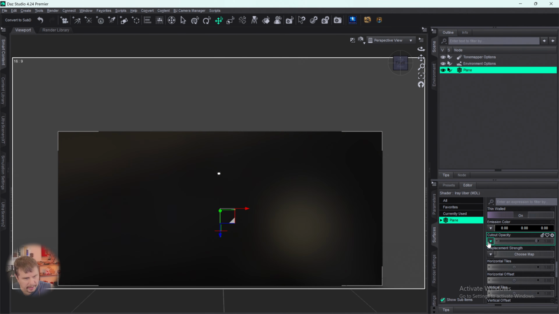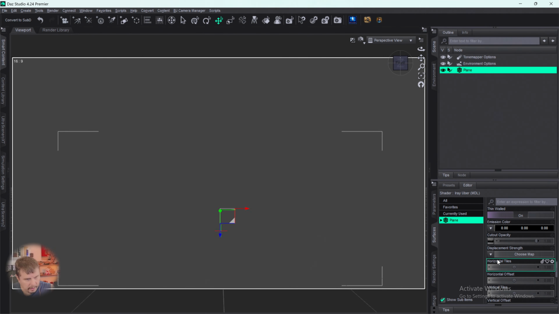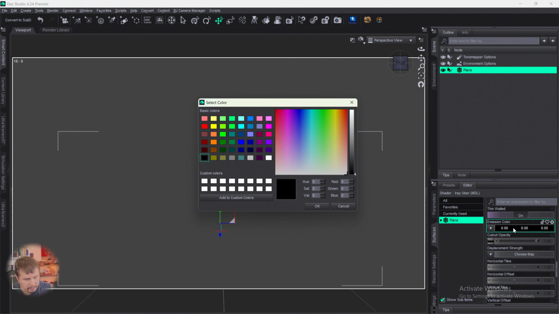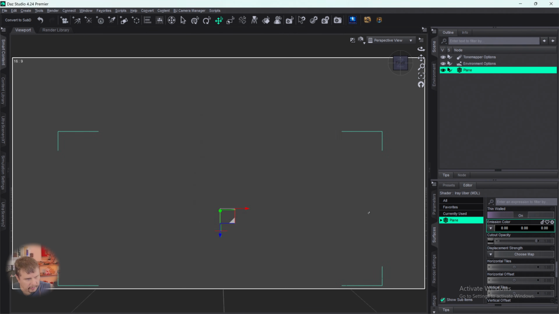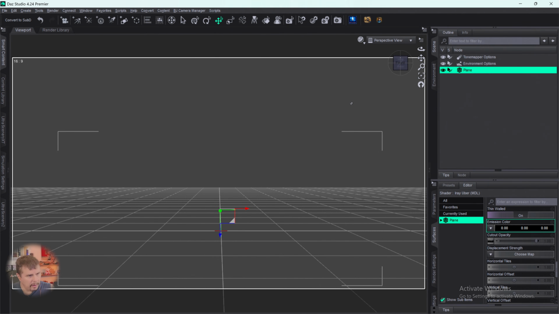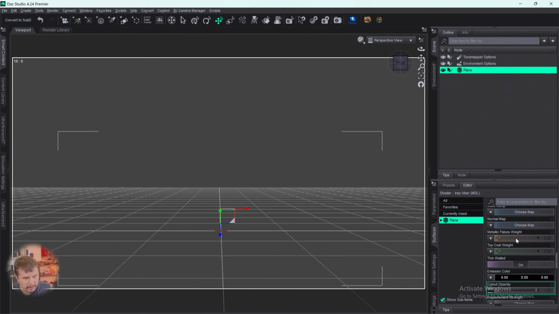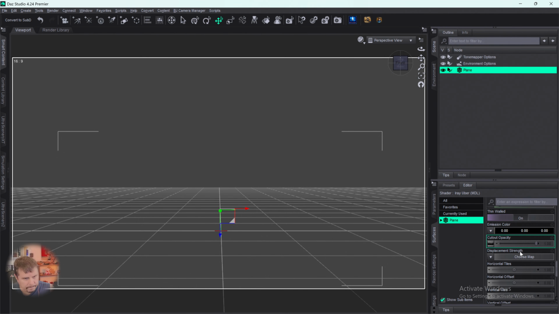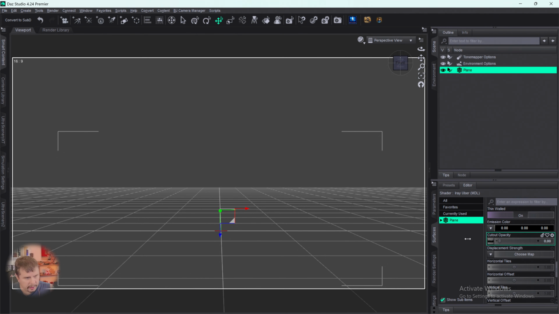Cutout opacity. Put the same one. And then emission color. Do we need that? Okay, cancel. Texture shaded. Okay, what did I do wrong? Cutout opacity.